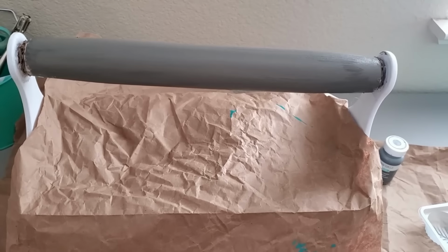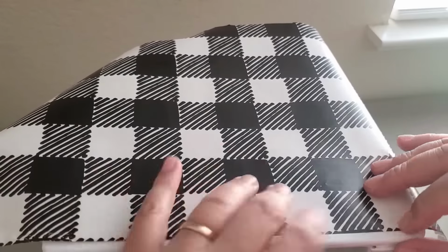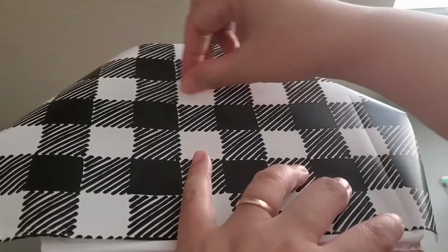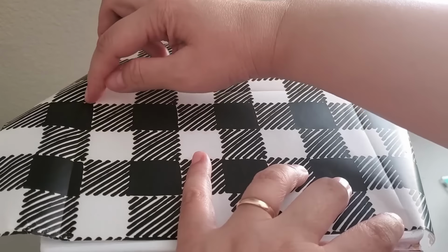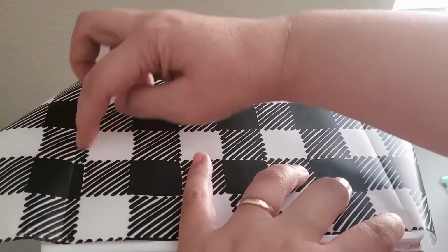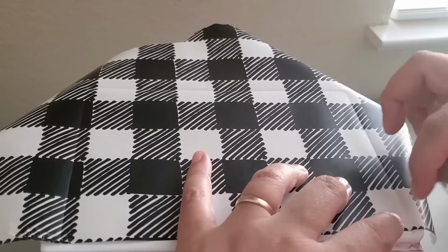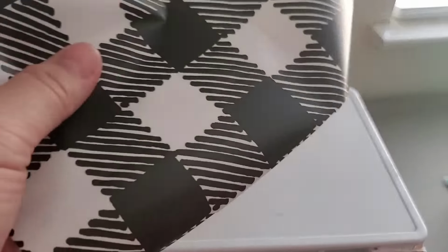And here it is after a coat of paint. And I'm just going to show you again, that's the Elephant Gray by Waverly. Here, I am just going to be tracing with my fingers where I'm going to be placing this wrapping paper. And I am just going to be kind of pressing it, more like a crude method that I have used so that I can just trace the indentation there, the border from the cutting board, and then just using my nails to mark. You can use any sharp object, but I feel that the fingers would be better so that you can really feel where it is. And then I'm just going to use a pair of scissors to cut.